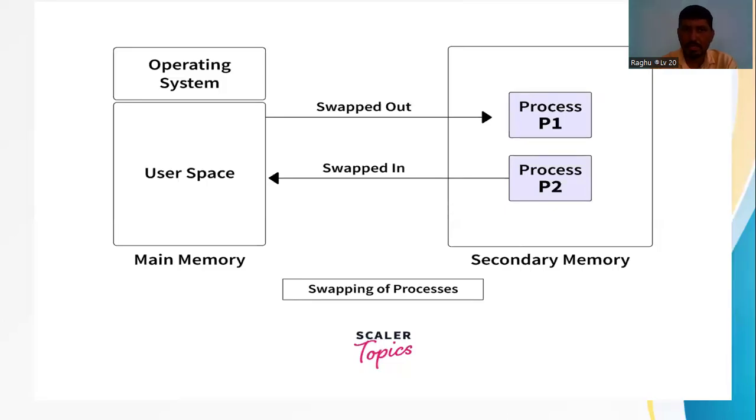What inner operations are performed in swapping? In the operating system, there is the user space. The user can give one instruction to process one, and in the secondary memory there are two processes running. First the user operation is sent for swap out, so it goes to the secondary memory. Process one will be running there, and process two will be performing again. Process two will then switch to the user, so one is incoming and another is going outside.